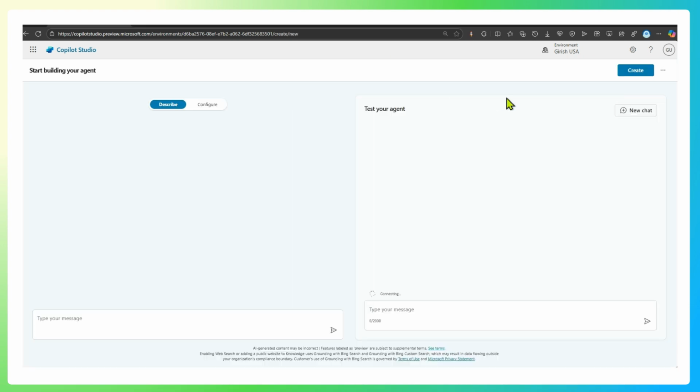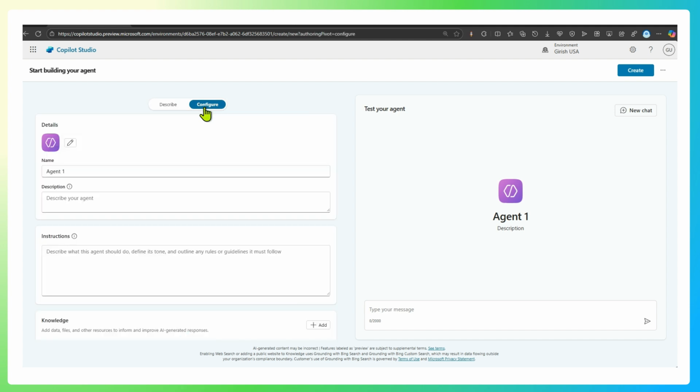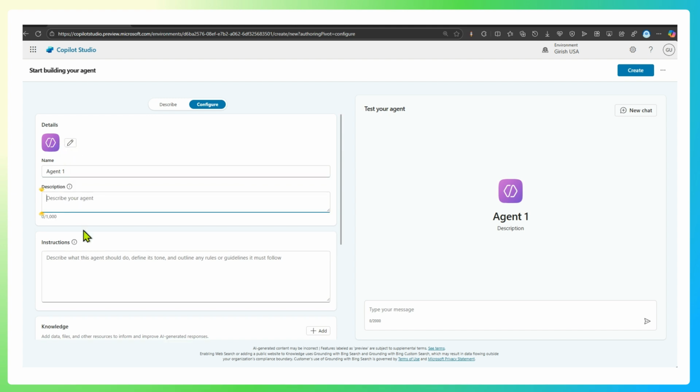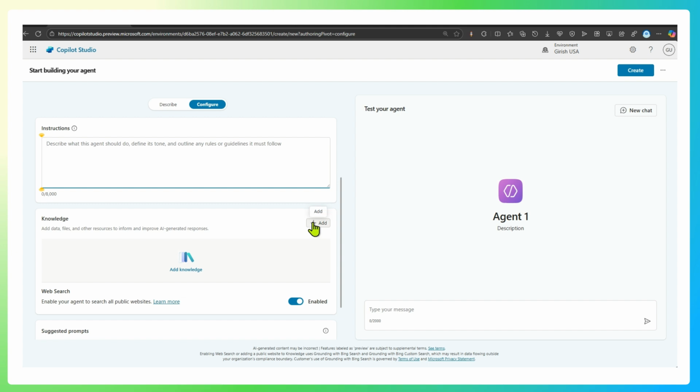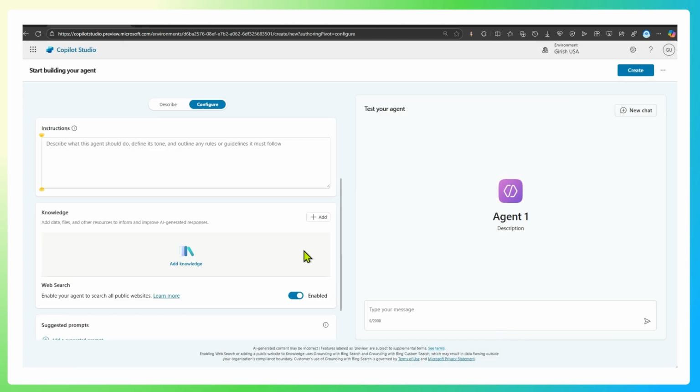I'll click on new agent, and from here again the same interface, describe and configure. Here you type in the prompt to create an agent, and then it will start provisioning. Your agent will ask you more multi-turn questions, and then your agent will be provisioned. Configure is also similar to the Lite experience. You change the icon, the name, the description, the instructions. You can add a knowledge source. If I click on add over here, I get an option to add a public site, SharePoint, and also Dataverse, Dynamics 365, and many others. This is not available currently because you are just creating it from the start. Once you create it, many options will get enabled. I'll show you that once I open a different agent.